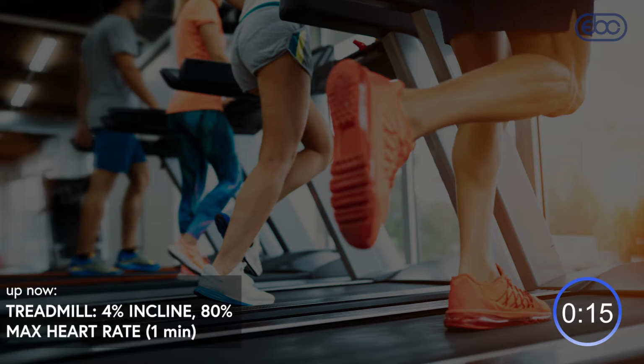All right, here we go. 5, 4, 3, 2, 1. Last 10 seconds. Pick up that speed a little bit more. Push. You got this all the way through. Don't stop early. You got 4, 3, 2, 1, and time.